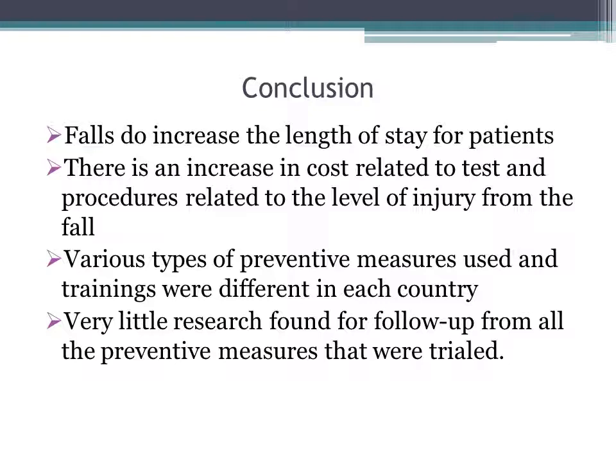As I said on the last slide, the types of preventive measures used and trainings were different in each country, in how they came across the trainings and how they did the trainings, but the preventive techniques and everything were all basically the same. It's just how they decided to train their staff, the physicians and the nurses in their hospitals. So there really wasn't that big of a difference. All the preventive measures were there. Every country just decided to do different things, but they all had the same preventive measures that they researched, and they only pulled certain ones out.